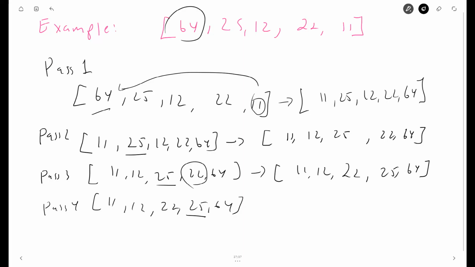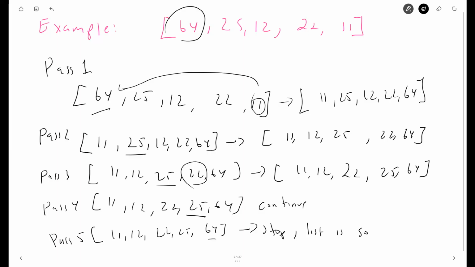So 25 is already the minimum, so we're gonna say continue, and then we do pass 5, which is looking at the last one. It will be 11, 12, 22, 25, and 64. So we can say stop, the list is sorted.